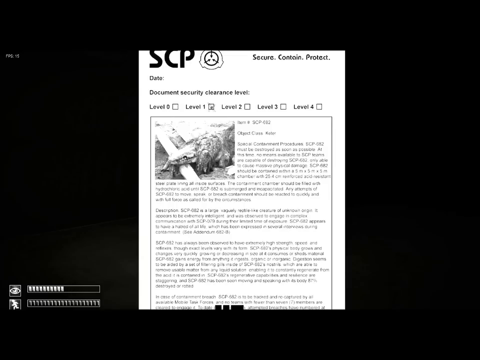SCP-682 appears to have a hatred of all life, which has been expressed in several interviews during containment. See Addendum 682B. We don't have that though. SCP-682 has always been observed to have extremely high strength, speed, and reflexes, though exact levels vary with its form. SCP-682's physical body grows and changes very quickly, growing or decreasing in size as it consumes or sheds material. SCP-682 gains energy from anything it ingests, organic or inorganic.